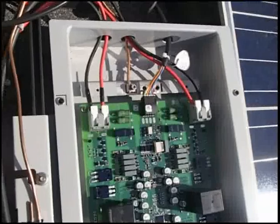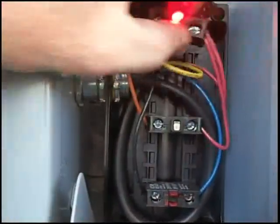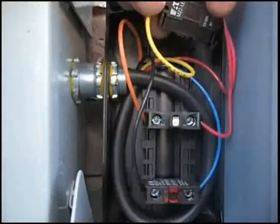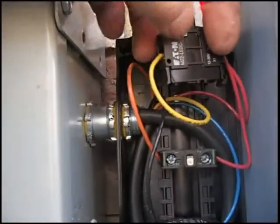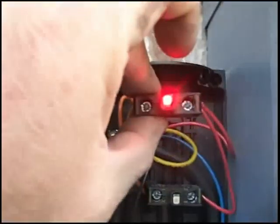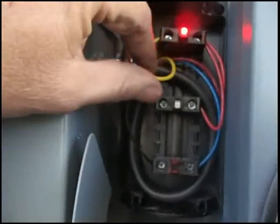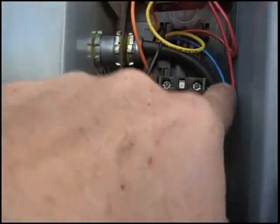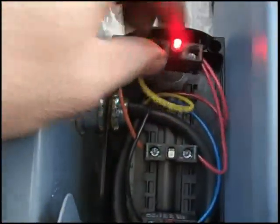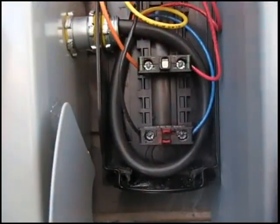Now I'll go down and open up the rapid shutdown controller box to show it. This is the wiring in the rapid shutdown controller. Here is the broken LED I was talking about — notice this clip on this side; the clip on the other side is broken off. Interestingly, the red LED is on — not sure why, it doesn't seem like it should be. Red is feeding the red LED, then a jumper to the green LED on the X2 terminals. Yellow comes to the red LED, orange to the green LED, and black and blue to the button.